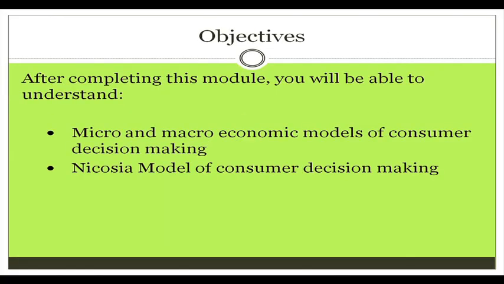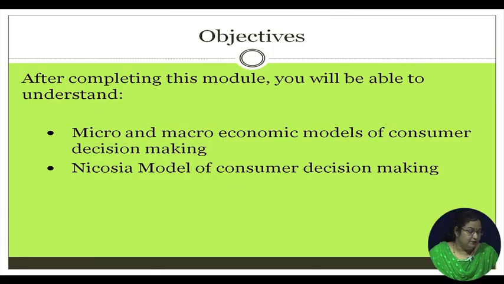Welcome, and we are going to start today's session with the most crucial topic in this module, or in this entire course, that is models of consumer behavior. This models of consumer behavior would be taught in consecutive four sessions from now onwards. To begin with the first module of consumer decision making, we will complete micro and macroeconomic models of consumer decision making, and we will also discuss the Nicosia model of consumer decision making. So, we move ahead.